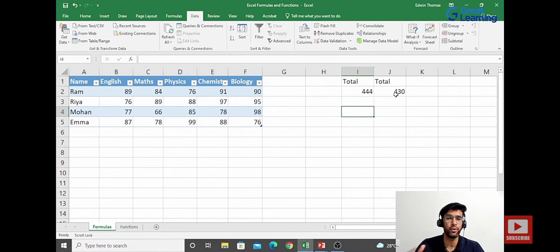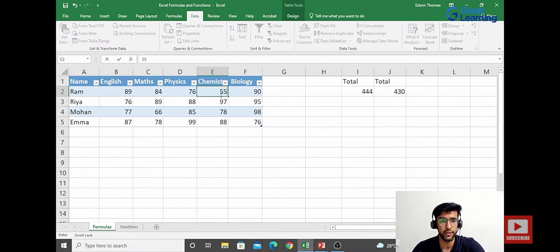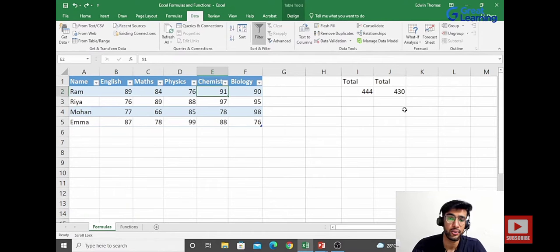So that's the beauty of using cell referencing for calculating the total, or while using any formula. What is happening here is that the formula which we calculated using cell references is dynamic in nature. Whatever values we update in the referenced cells will automatically change the desired outcome of the formula. So if we change the value here to 55, this changes to 394, right? That's how cell referencing plays a very important role in dynamic changes.